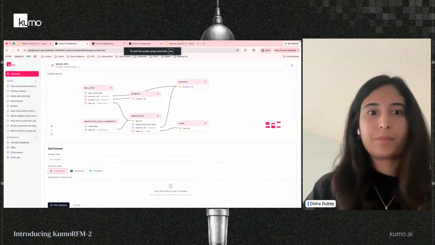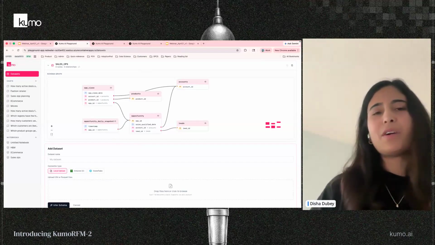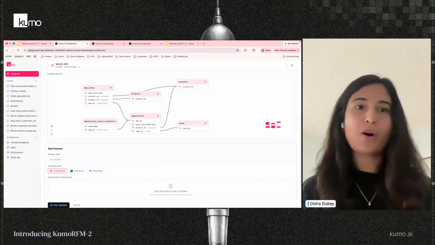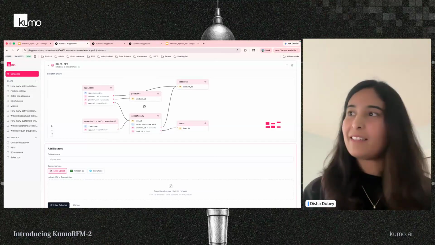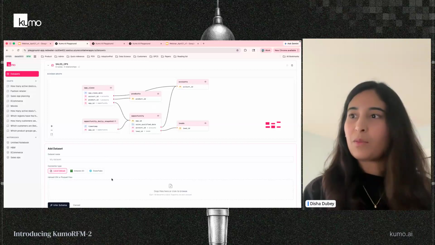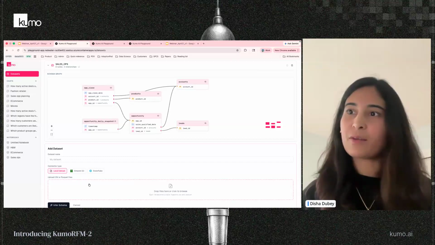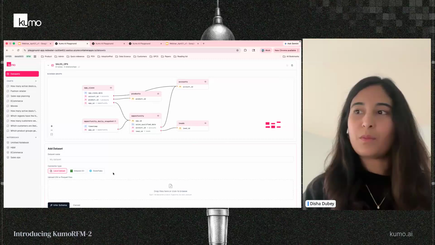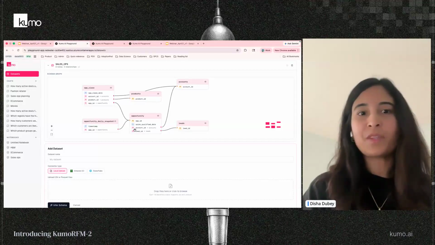Let's go to the playground here. So this is Kumo Playground. And before I even start asking these questions on my data, let me show you how we even got here. I've simply pointed Kumo RFM to my sales tables in this warehouse. You can add the tables here using some of these links. Once you have access to the playground, you'll be able to see how this works. So what I'm doing here is I just connected to my warehouse. There is no data movement here, no feature engineering.